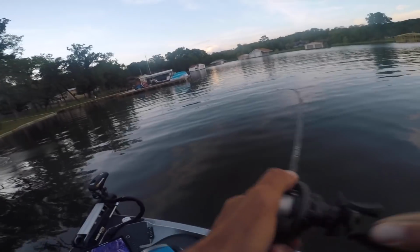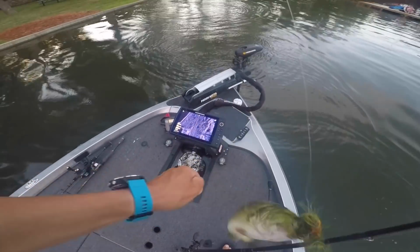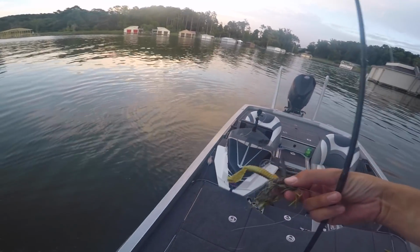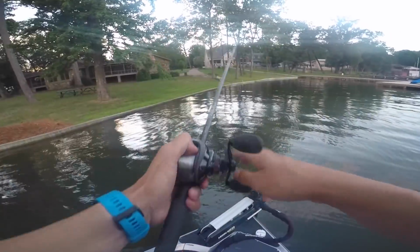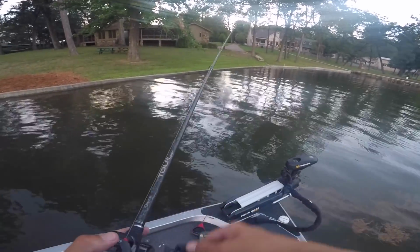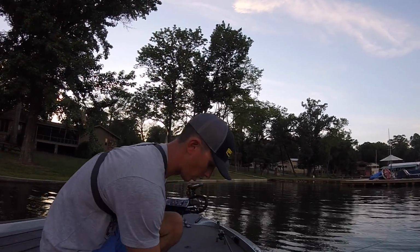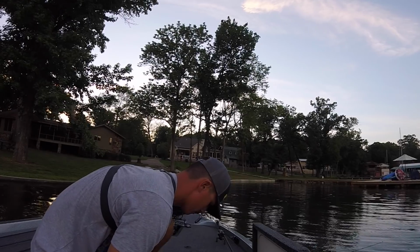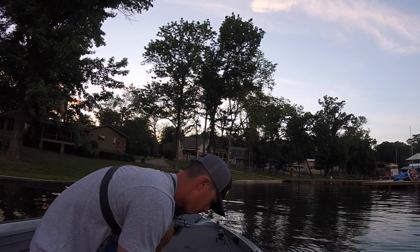Oh, I was just about to say, when he gets it, you have to swing pretty dang quick because, little chunker, that sounded cool when I dropped him in. I was gonna say, when you get a bite, you have to swing because you're adding all that extra movement into your bait, and so when he bites it, he can feel it really quickly. So sometimes you'll shake them off because you're pumping that rod so much, and that is not what you want. I will say I've caught however many fish I caught, all on one jig trailer.